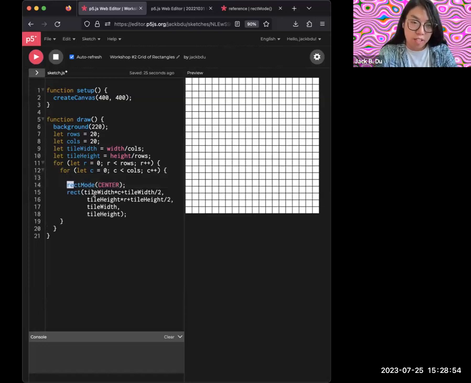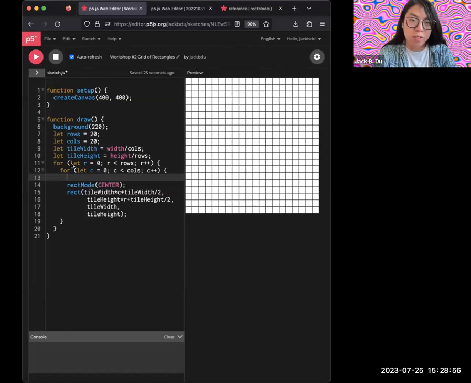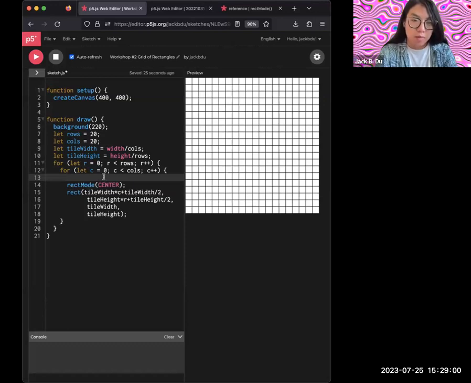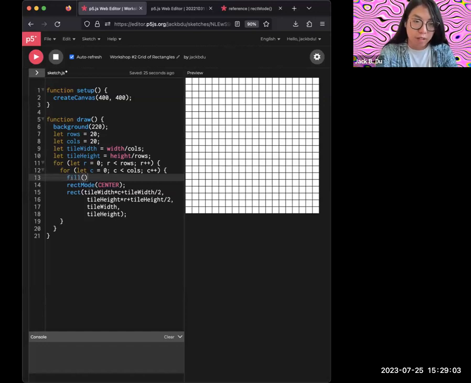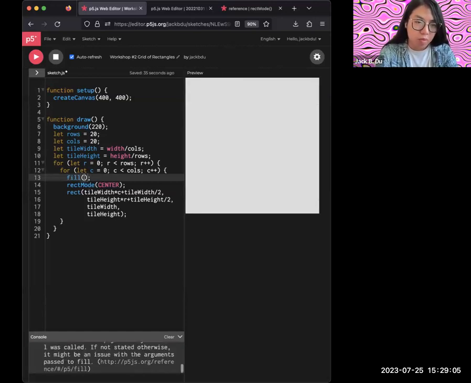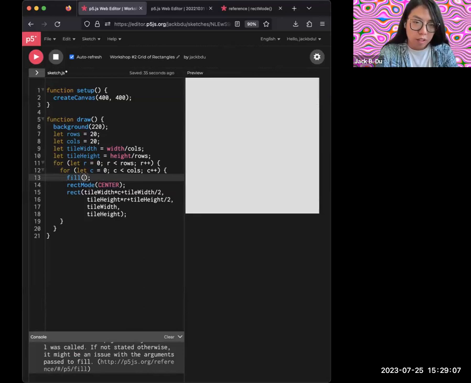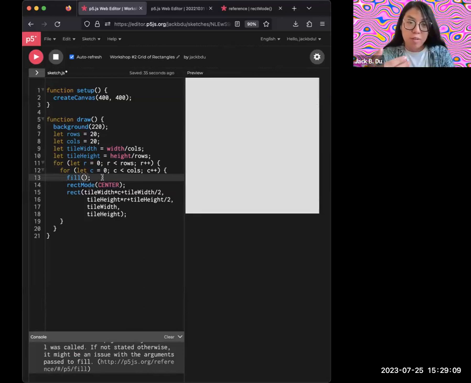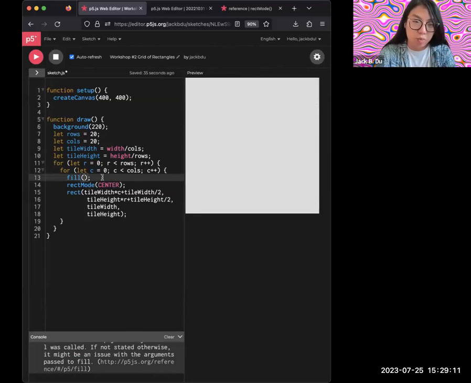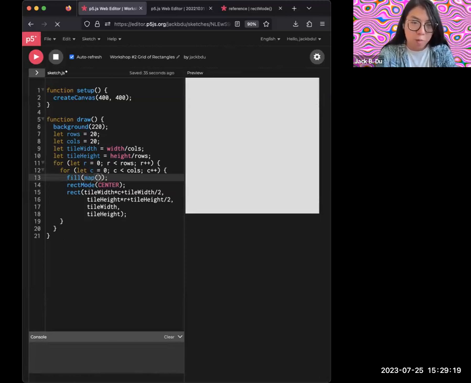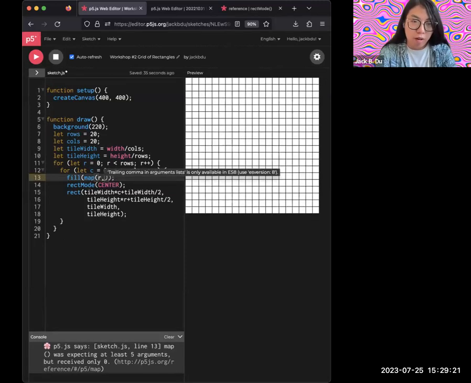Right before you draw a rectangle, which is inside of both the columns and row for loop, we can add fill. This time we want to use both R and C. We can start with one of them. For instance, if we use R, here we can use the map function to map the R value from its initial value.